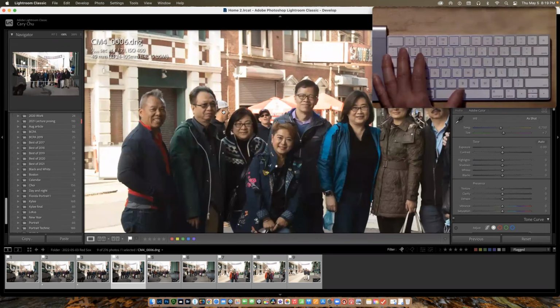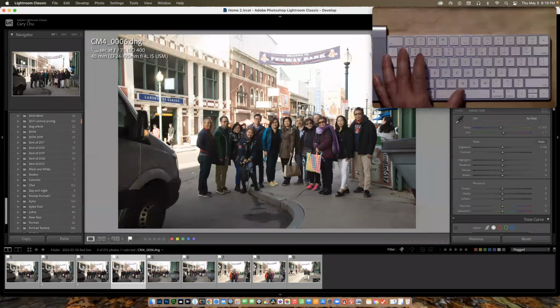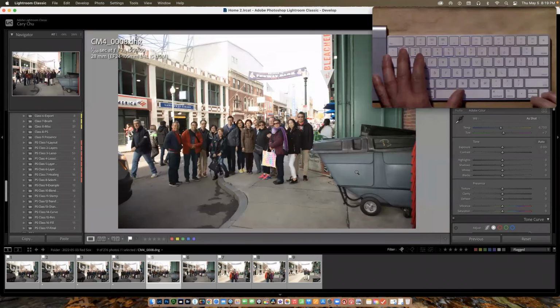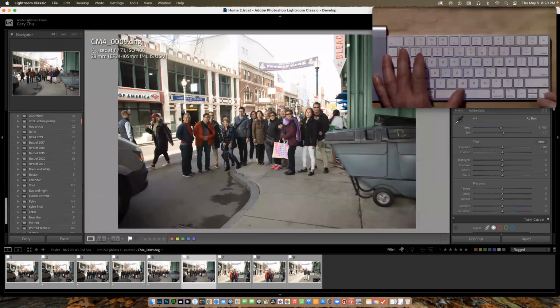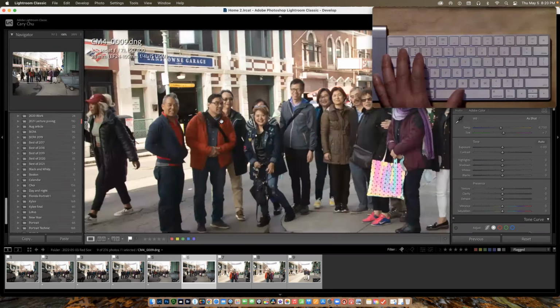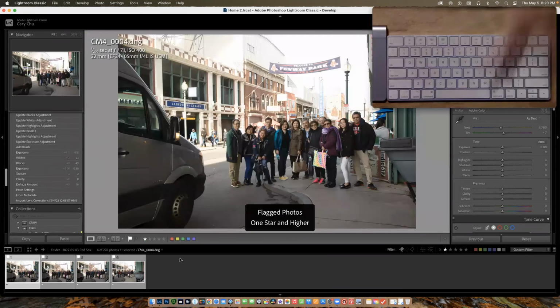Yeah, kind of okay. All right. So okay, I put a 1. And then so far this one, because I'm in there, you just put a 1. Now, because this one, we're all not looking, so forget it. So now when you go to the sorting, you see the flag, and then you can tell me, show me the one with 1 star. Boom. It's down to like 4 photos.